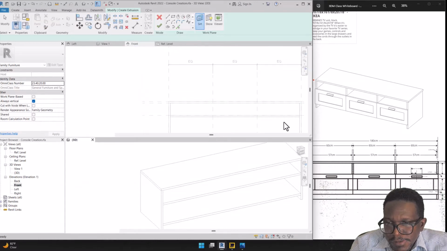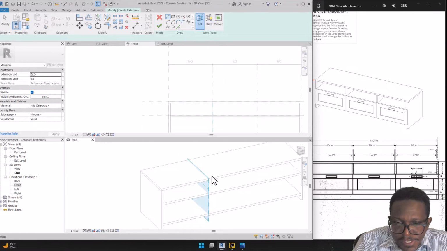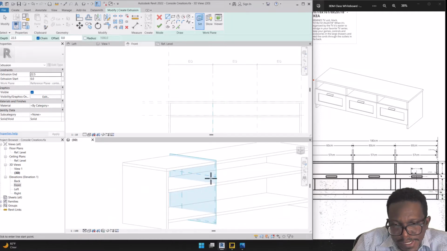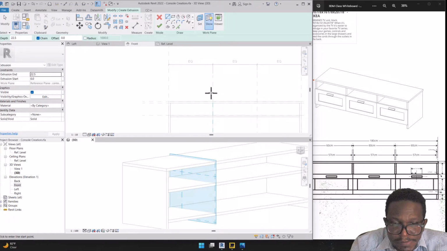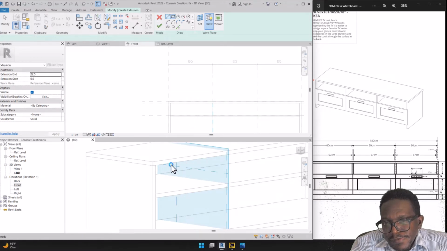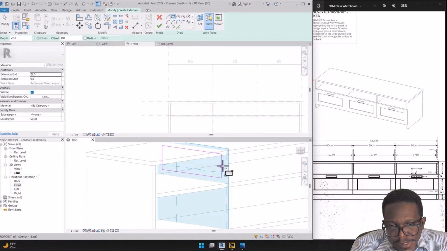So I'm going to choose the 3D view here, and then I'm going to show it in 3D, and notice you can see that the reference plane is now attached here to that line there. And we're going to do the same thing again. We're just going to sketch it in, and then we revise it.